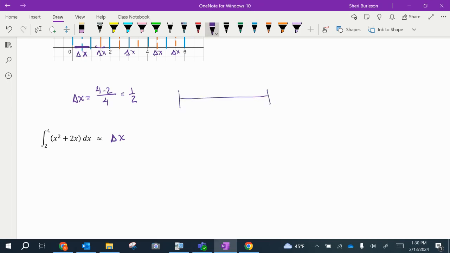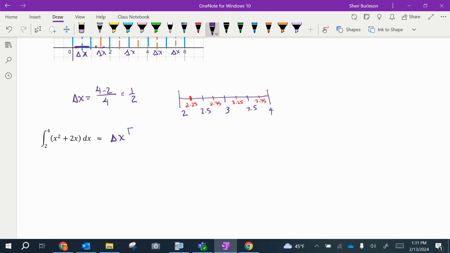several of you like to do it this way. If I'm going from 2 to 4, and I'm going to divide it into 4 subintervals, 2.5, 3, 3.5. Then what I'm going to do, like we did when we did the Riemann sums, is go in and put in those numbers. So halfway between 2 and 2.5 is 2.25. Halfway between 2.5 and 3 is 2.75. Halfway here, 3.25. And halfway here, 3.75. Oftentimes making the chart like that helps make sure we get the right ones.